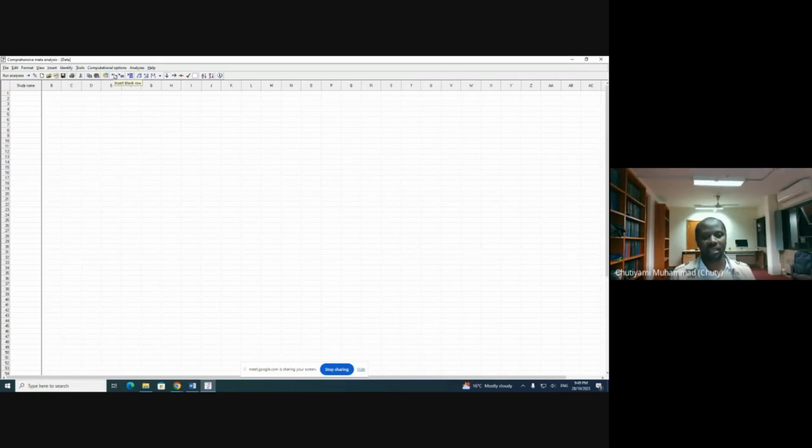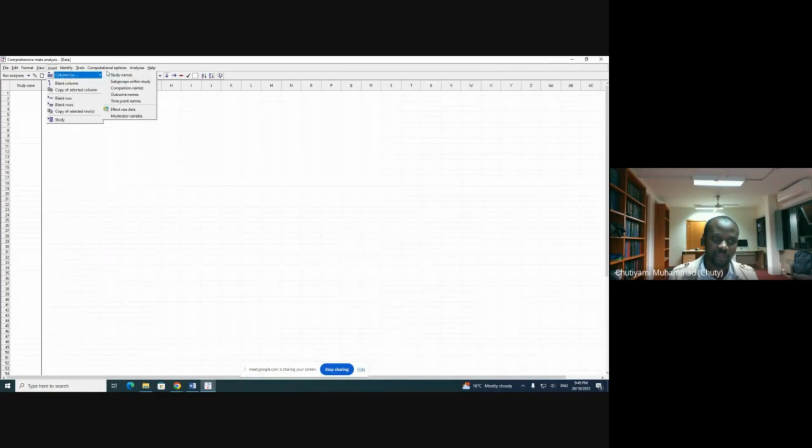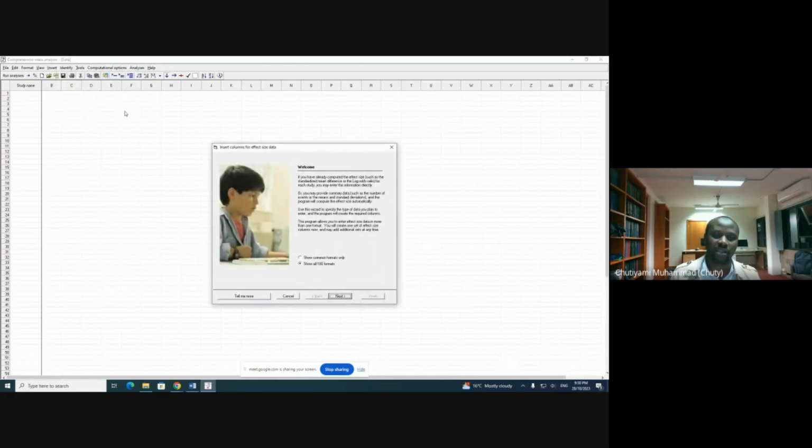Remember, in a meta-analysis we are putting different studies together. So of course you need the study names, because this is your data. You are not giving reference to the people who took part, you are giving reference to the entire study. So you insert column for study names, and then you go back to Insert again, and then column for, if you scroll down, effect size data, because that is all you need. You need the name of the study, just to identify which studies are in that particular meta-analysis, and then you need the effect size. So you click on that.